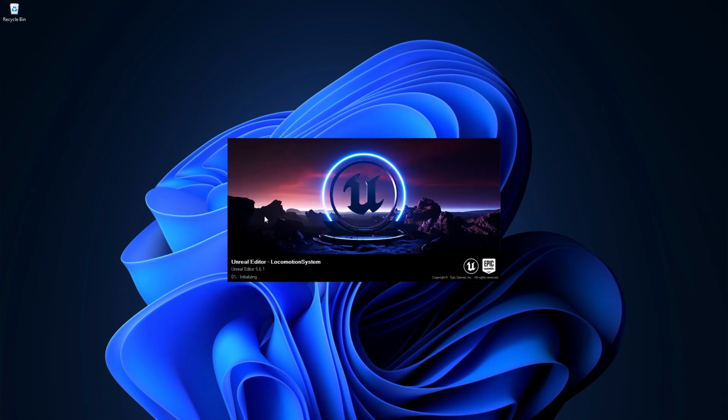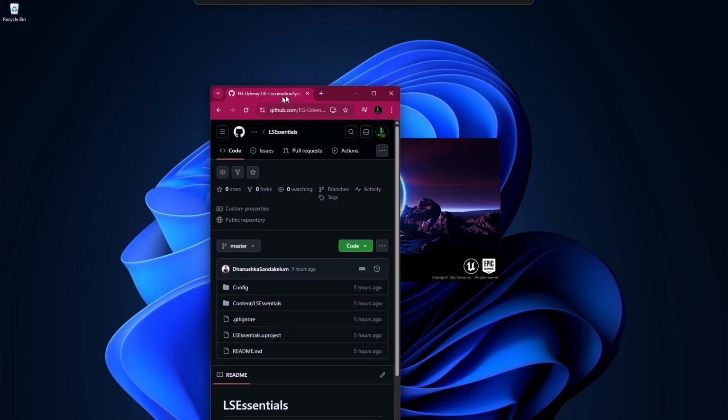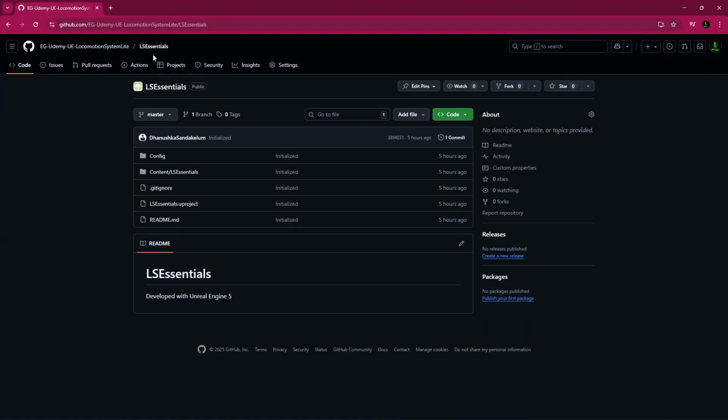Until this one is getting restarted, I want to share another project with you, which is this one. It's called LS Essentials. This is the starter content project that we are going to use, which basically contains all the required essential assets for our locomotion system, right? So consider this a starter content project.